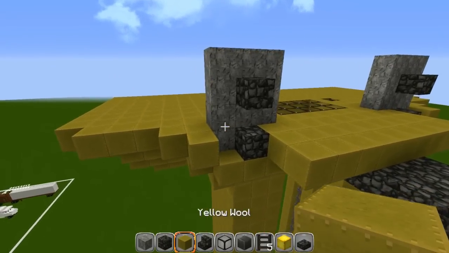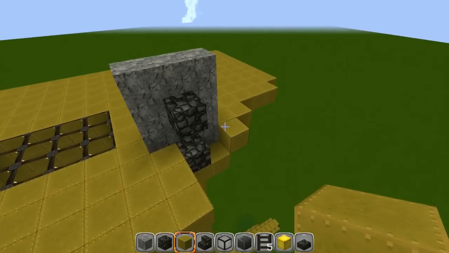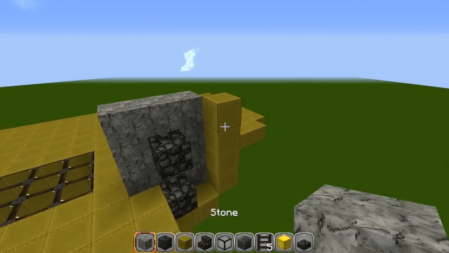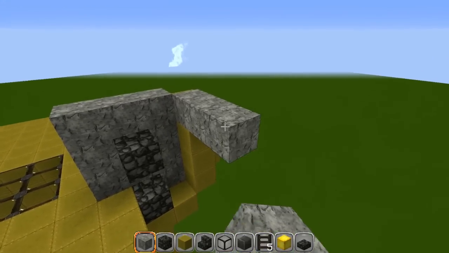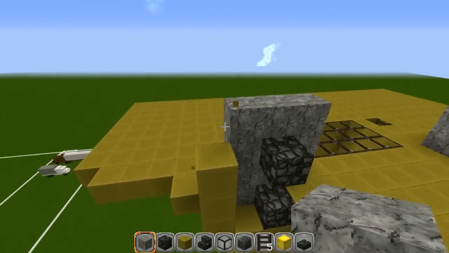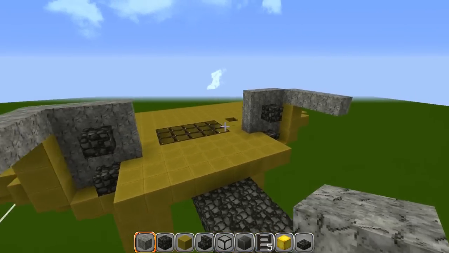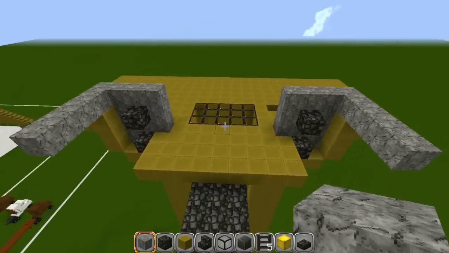Now we'll go back to our yellow and we're going to build this up. 1, 2, 3. And 1, 2, 3. And your stone is going to go out again. So make sure we go 3 right here. I just had to double check my other one. And again, we're going to run that out about 3 or 4. And the same thing here. 1, 2, 3. And it just connects in right there. And I guess I'll put one on the back side of that. I don't think I need it. I don't know.